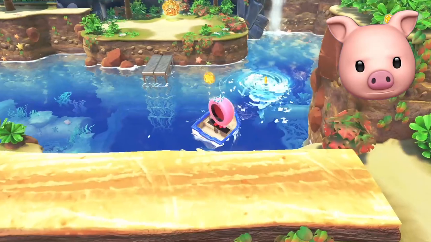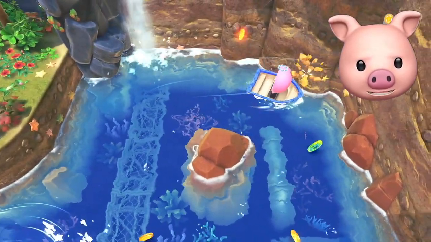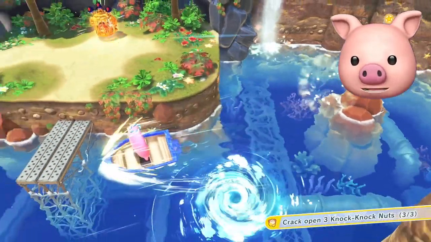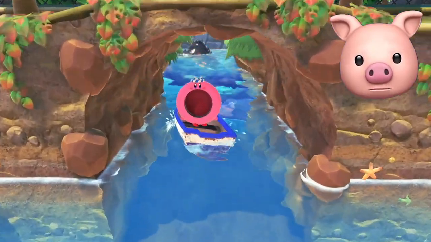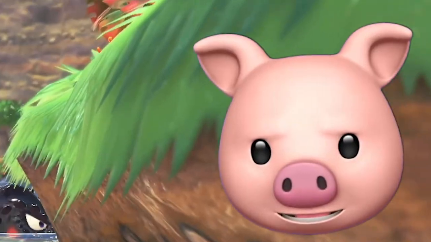Let's go this way though. Get through it, Kirby, don't. Oh yeah, there we go. Oh, there's the knock knock nut right there. That's it. Oh wait, what was inside it? There was something inside it. Okay, so the hidden Waddle Dee is definitely here and that means we're gonna 100% this, right? Yes! All right, beautiful. I think that's two in a row that I've 100%ed. Yeah, there he is, without knowing.